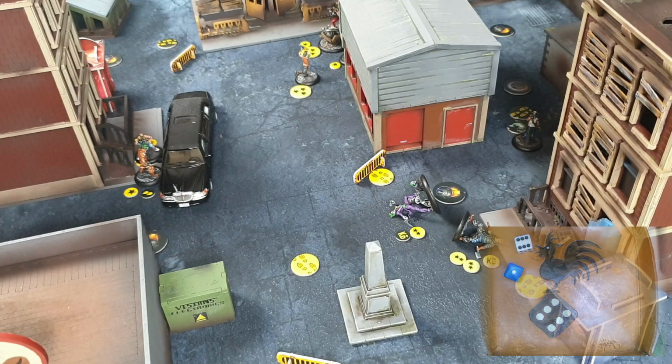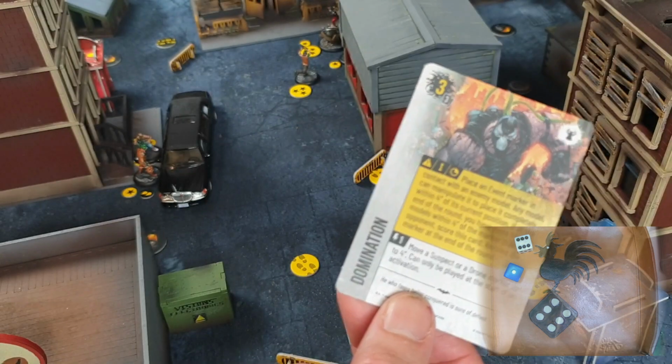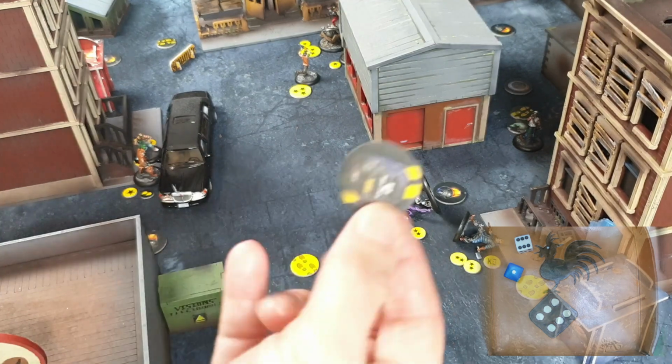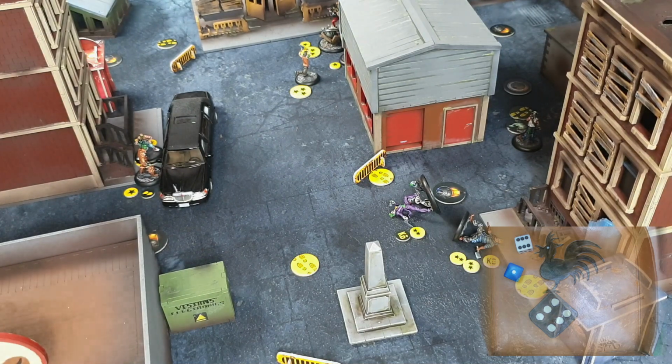So during the raise the plan phase, we'll try this. I'm not massively hopeful. We'll play Domination. So we place an event marker in contact with an enemy model. No idea what event markers are, so we'll use this one. We'll place it in contact with King Shark over here. Any model can manipulate it to place it completely within 4 inches of its current position. If at the end of the round you have more friendly models within 4 inches of the marker than your opponent, score this card. Remove this marker at the end of the round.